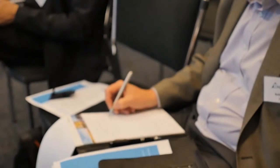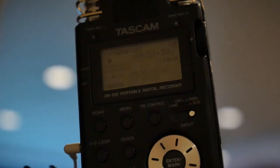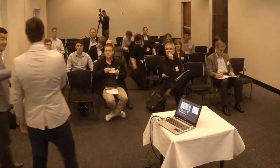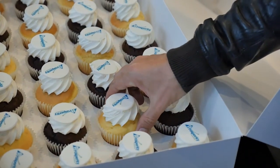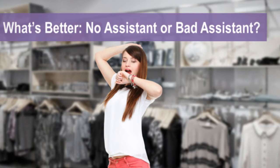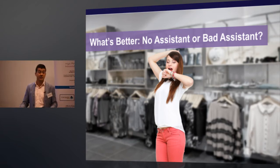Okay, so one of the things with the whole shift from bricks and mortar into the online space is a lot of companies, and I see this every day, have moved their stores online, but they've forgotten the retail experience. There's a reason there are retail assistants in stores, because they're the people who sell the product. At the end of the day, if you don't have that, you just have a Costco, a self-checkout, self-service kind of store. And most brands aren't going for that. They're going for retail experience. That's why they employ sales assistants, retail assistants, and they spend a lot of money on training those people up to create that experience, because it sells, it works.